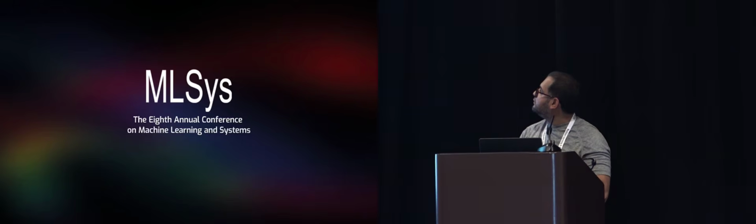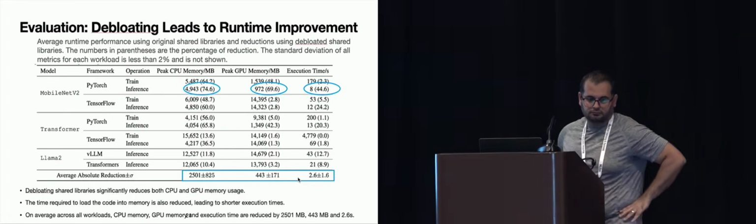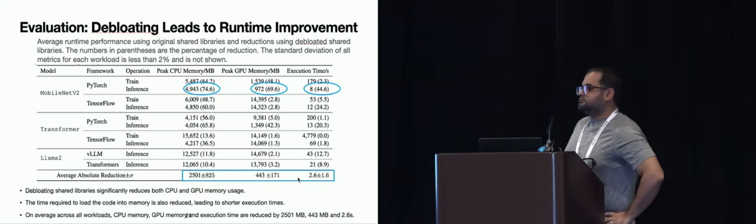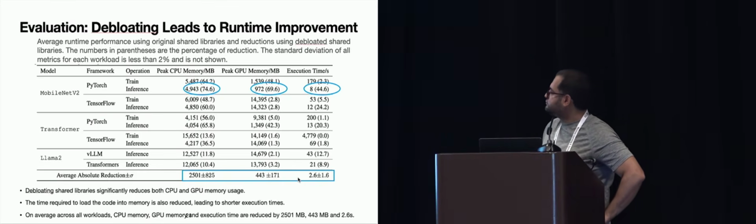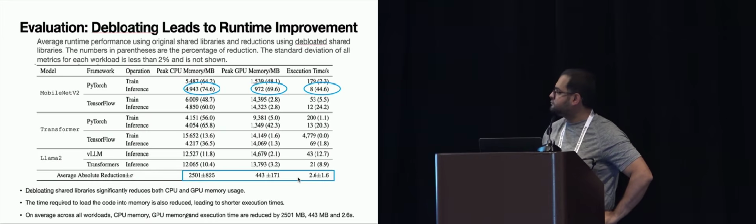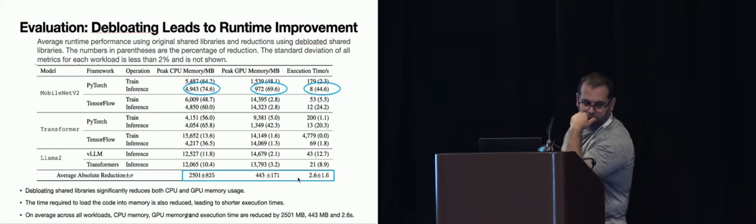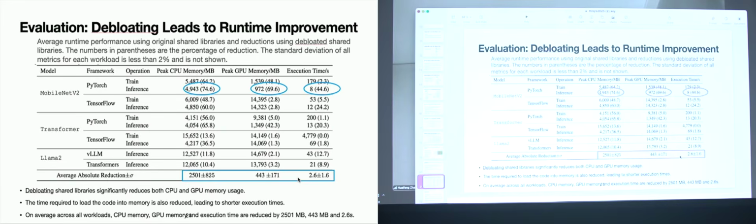For the large models, the memory reduction is not as good as for the small models, because for large models, the model itself, or what we call data, occupies most of the memory instead of the code. By this code debloating, we only remove the code. So if the data part occupies more memory, the relative reduction will be less. That's the answer.